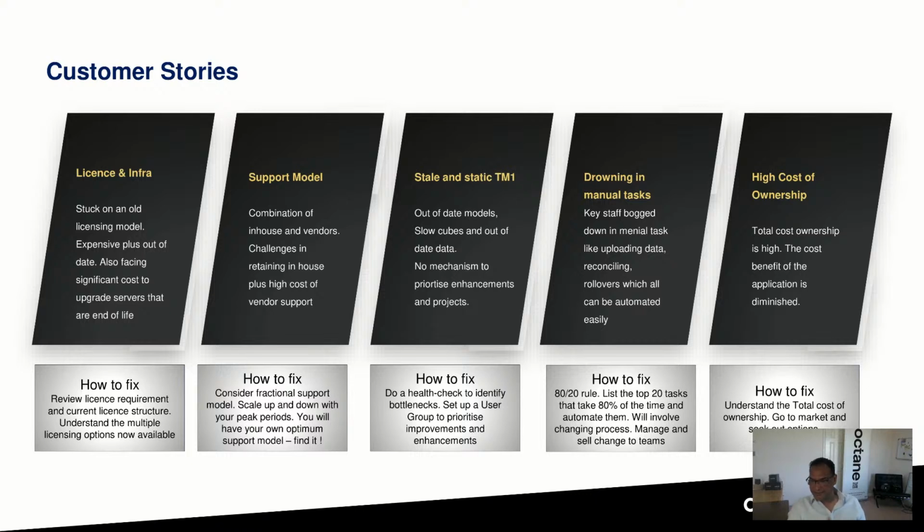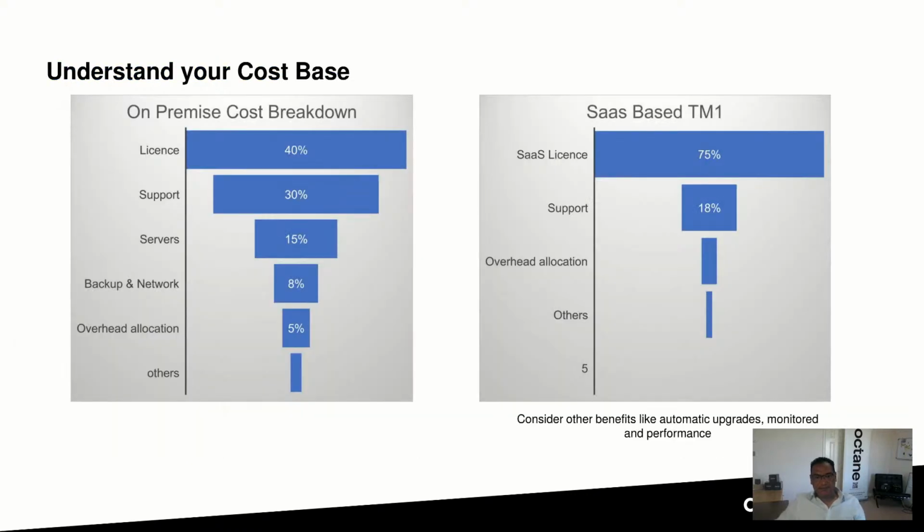So you must have heard, especially from other vendors that sell other tools, that TM1 is very expensive to run. Yes, it's expensive to run if you don't do all the right things, but the total cost of ownership is something that we look at and go, what is the total cost of ownership and how do you reduce it? Going to the cloud is probably one of it. And because of the high cost of ownership, what you find is that the value of TM1 is diminished, because it's a high cost tool, and now we need to get a lot more out of it. So I'll talk a bit more about that on the total cost of ownership, because that's an important one.